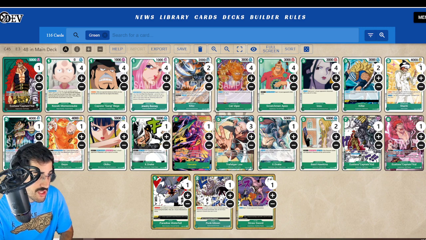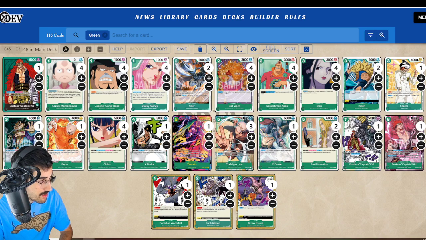So why is Sachi here? Now, Sachi's an interesting card because he is a 4K blocker. Forget the rest of his effect. He is a 4K with blocker, right? And why does a 4K blocker matter is because you are going to be able to play around Shanks. Now, Shanks cannot be blocked by anything else that's not a Law in your deck, but Sachi can block Shanks, which is kind of cool. And it's something I wanted to mention.